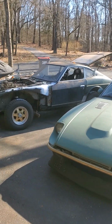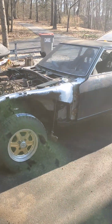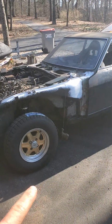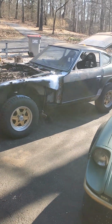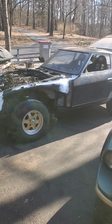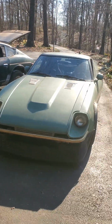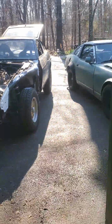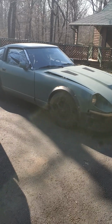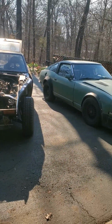Another update on the 280C rally car build. From the last video update, what I've changed is the suspension. I lifted the car using coilovers and the Apex Engineering control arms, and you can see the ride height. It's much higher than, this is not a stock, but it's not much lower than a stock 280CX, and you can see the height difference.